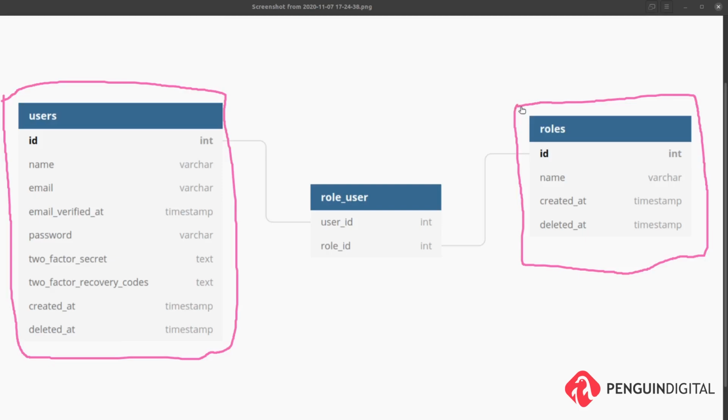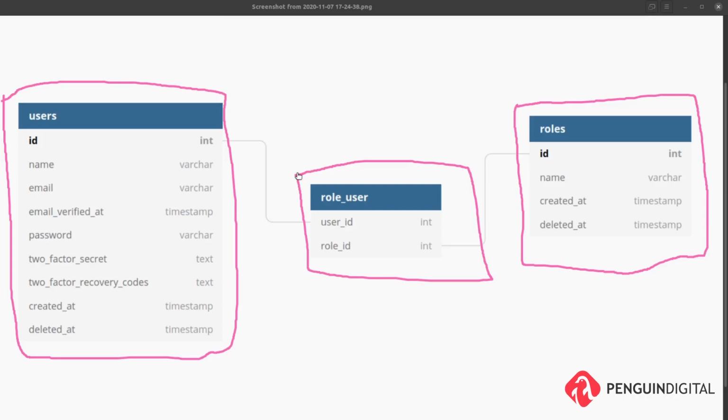Now where the magic is going to happen is this link table here called role_user. And what this will do is allow us to link a user ID to a role ID. In fact, it'll actually allow us to link multiple user IDs to multiple roles. Now this is something people have asked me from my previous series. Why do I do a many-to-many relationship here instead of a one-to-many?